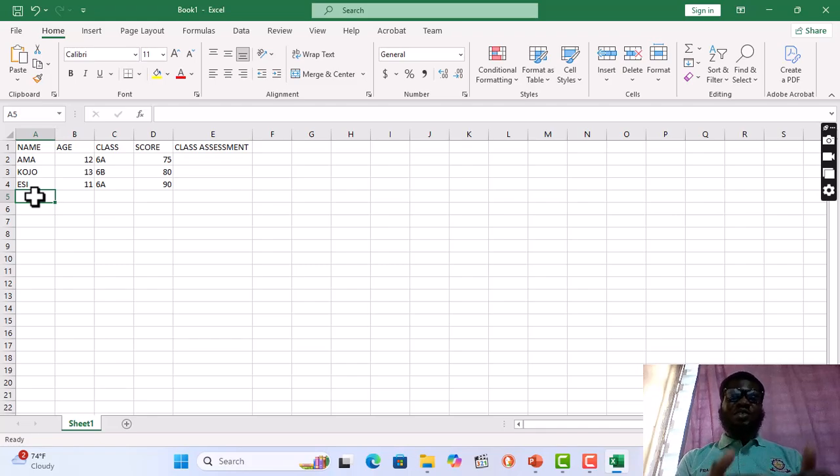You stay tuned for other lessons on how you can select, how you can delete, and then how you can move in the next lesson. But for today, we've looked at how we can insert information in Microsoft Excel as is demonstrated on the screen.